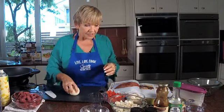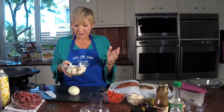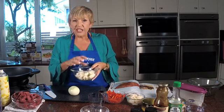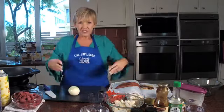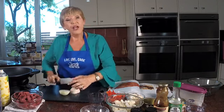And I've got my cauliflower. As I said, this is like gold at the moment. I mean, crazy prices for some of the veggies and products right now. So let me tell you, if you don't want to use cauliflower, if you can't afford it or you can't find it or you can't get snow peas, what do you do? It's called improvise. And I'll tell you about it in a minute. While I'm cooking, we can chat.